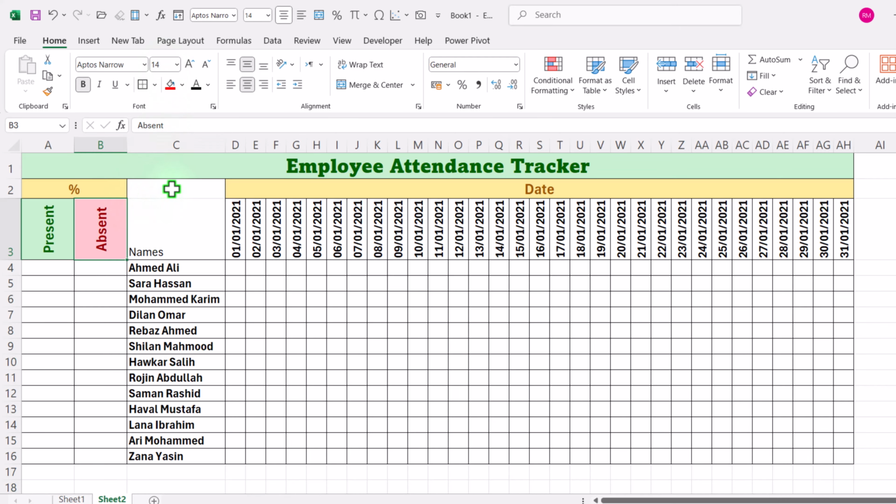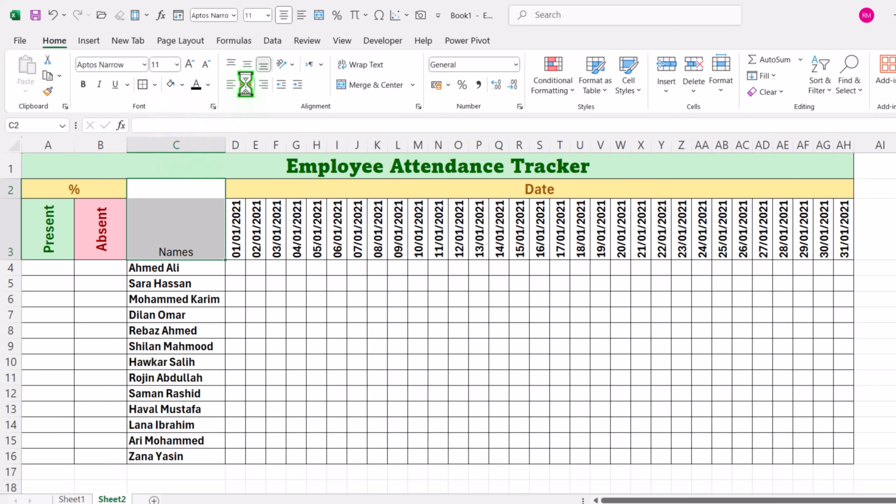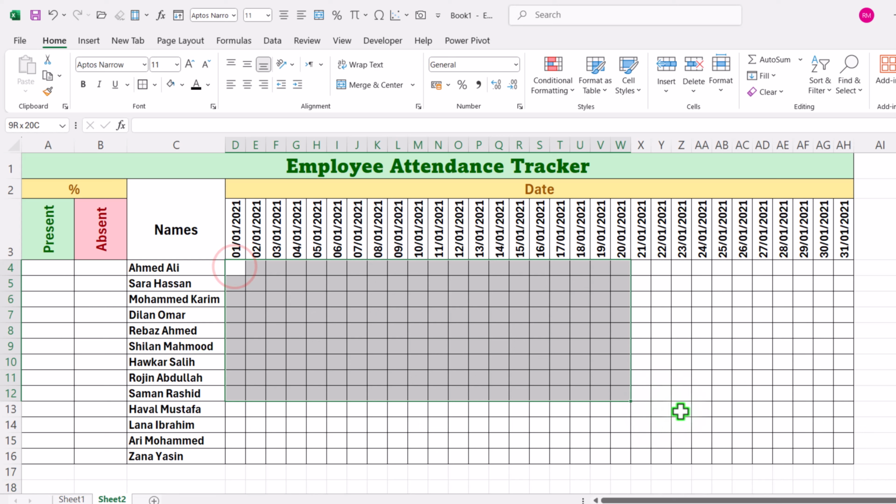Good. Regarding this name, fill this color, bring it to center. Okay, 14 and bold.